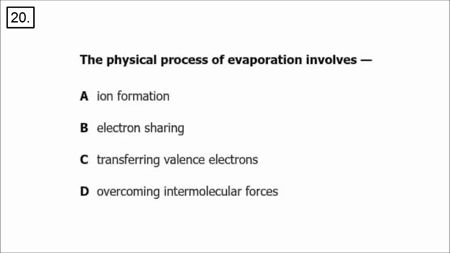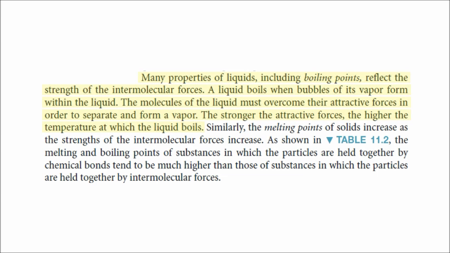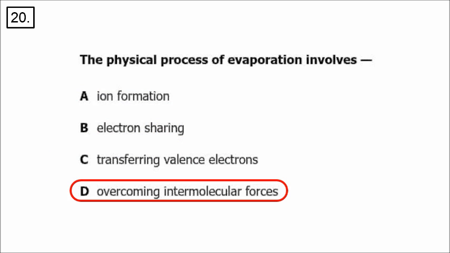Number 20, they're talking about evaporation, which is changing from a liquid to a gas. Here is a section of a chemistry textbook. Many properties of liquids, including boiling points, reflect the strength of the intermolecular forces. Those are the attractive forces between molecules. A liquid boils when bubbles of its vapor form within the liquid, the molecules of the liquid must overcome their attractive forces in order to separate and form a vapor. The stronger the attractive forces, the higher the temperature at which the liquid boils. So therefore, the correct answer is overcoming intermolecular forces as it changes from a liquid to a gas.